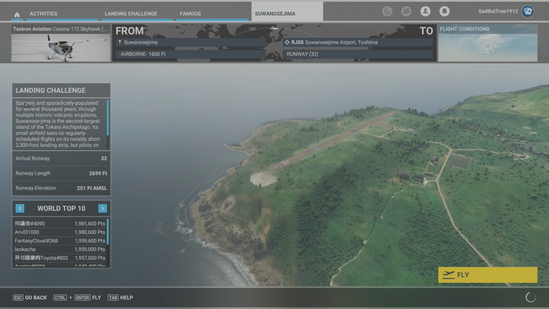This Japan one. Sparsely and sporadically populated for several thousand years, with multiple historic volcanic eruptions. The second largest island off the Tokelau archipelago. There's a small airfield, sees no regular flights. Notably short, 2300 foot, but pilots on the approach are critical, stunning view of the most active stratovolcanoes in Japan.